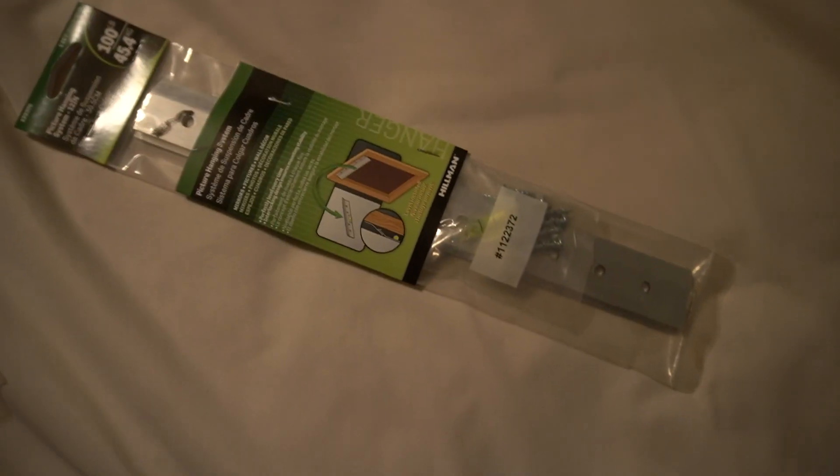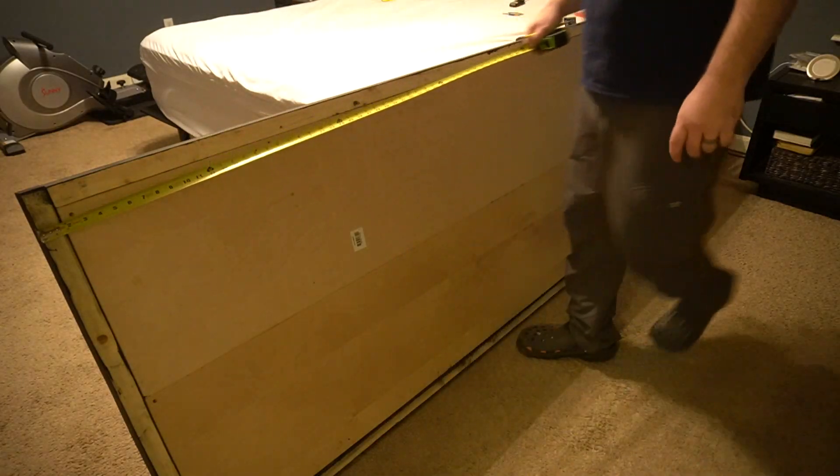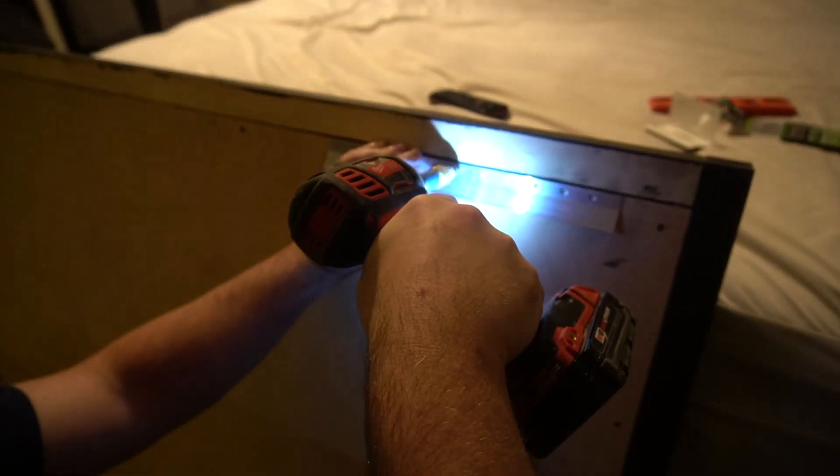We're up at the final destination where it's going to be installed. For the wall installation, I'm using two hanging brackets that hold 100 pounds each — this headboard is under 100 pounds, so that's plenty. I want to make sure at least one screw across each bracket hits a stud, with the others going into drywall anchors. We located studs on each side, found the center of the wall, and measured those studs from center. We transcribed those measurements onto the back of the headboard to install the brackets, and with a few adjustments we'll be able to slide it back and forth to center it on the bed.